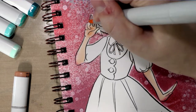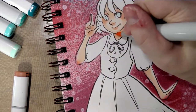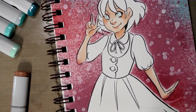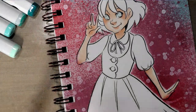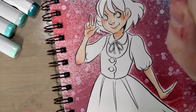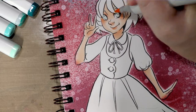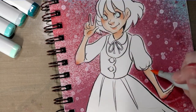And I am adding pink to her knuckles, to her elbows, underneath where her head meets her neck, to the palms of her hands, and of course to her lips. And finally, I'm going to do just a little bit of RO2, which is flesh. It can be a bit of an intense color, so I want to use it kind of sparingly.